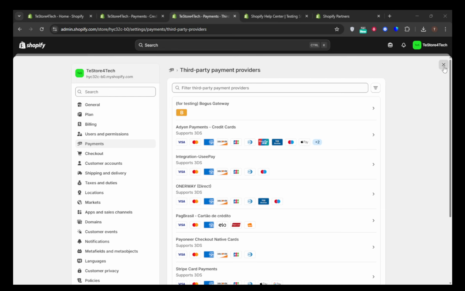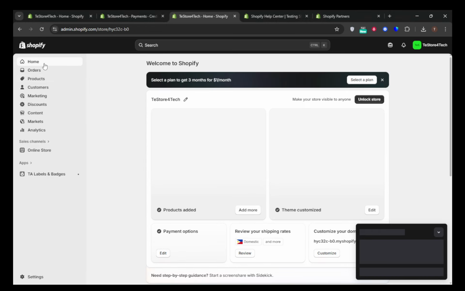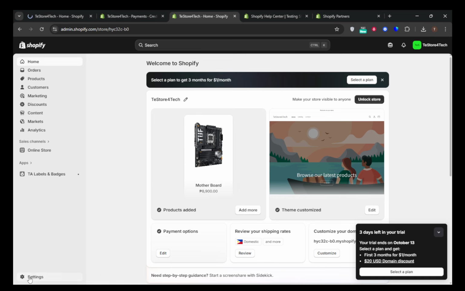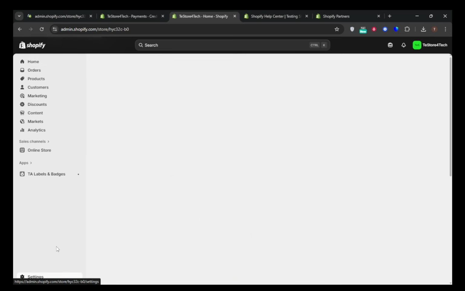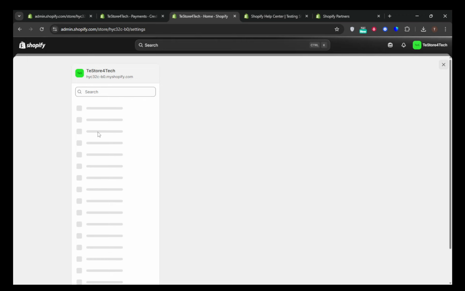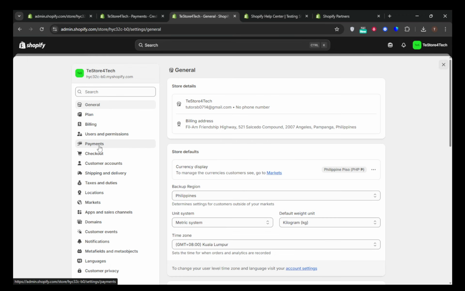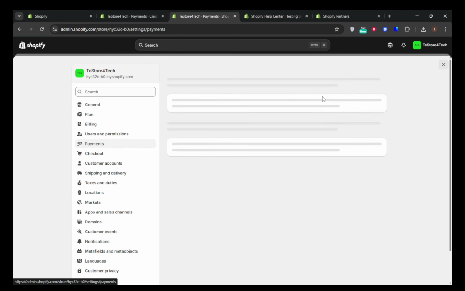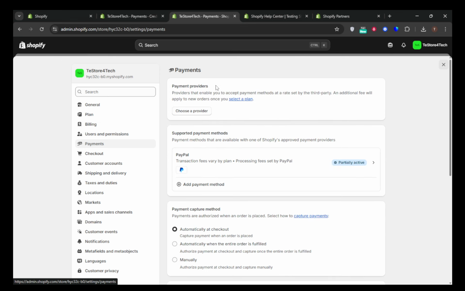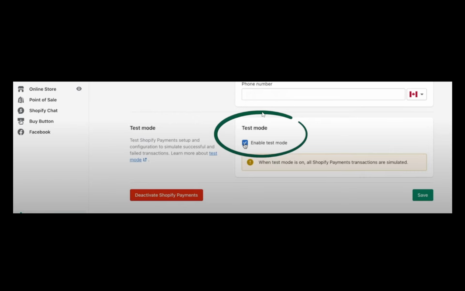This feature is an excellent way for you to simulate transactions without involving real funds. To get started, you'll want to navigate to your Shopify admin and click on Settings, then move to Payments. Here, in the Shopify Payments section, you'll see a button labeled Manage. Click that. You'll find a segment marked Test Mode. This is where you enable Test Mode. Finally, make sure to save your changes. With Test Mode activated, you have the freedom to conduct checks and ensure everything works flawlessly.